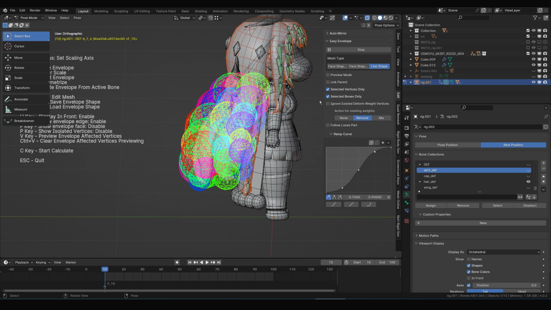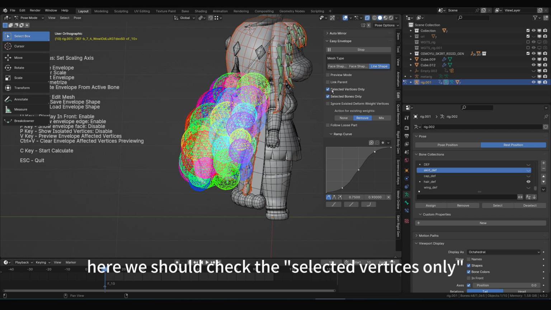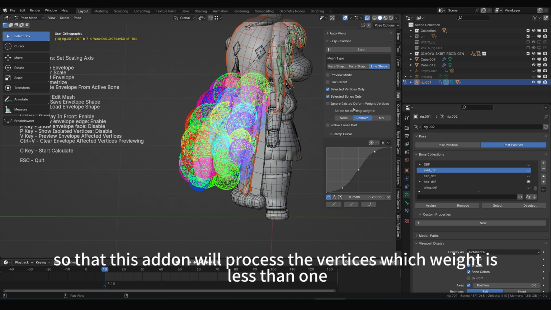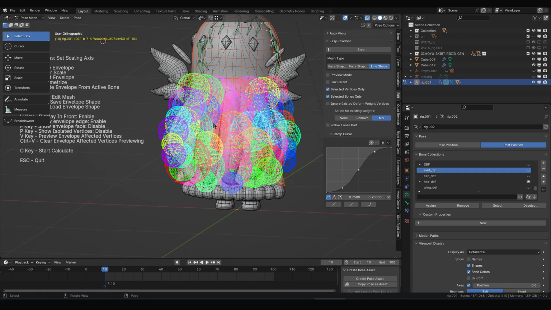Click Start button. Here we should check selected vertices only, so that this addon will process the vertices whose weight is less than 1.